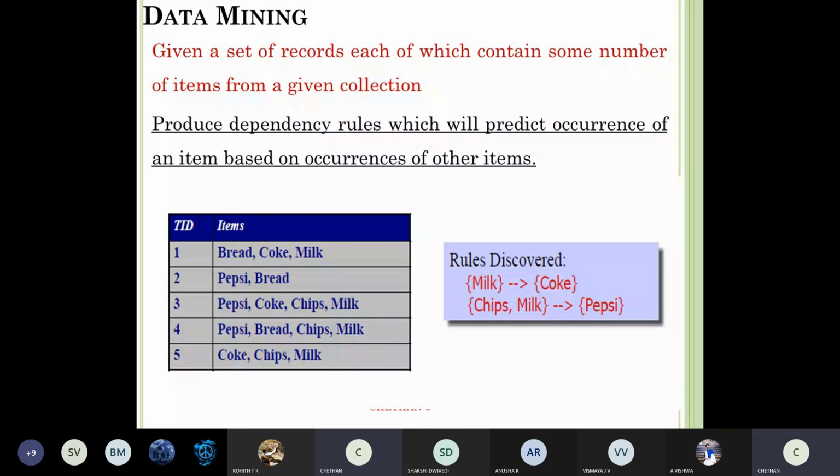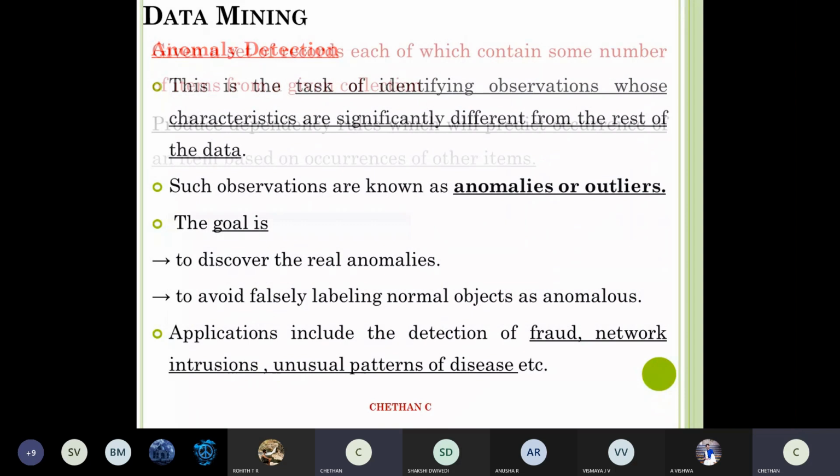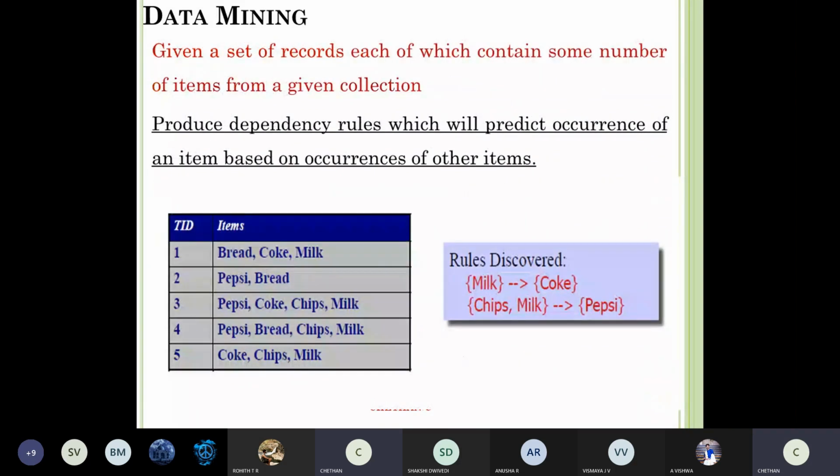Even at the time of billing, they want to take as much money as they can from you. That is all under something called association analysis. Under data mining, what do we need to think of? We need to take out relevant, useful information from the data. So all these things come under association analysis.